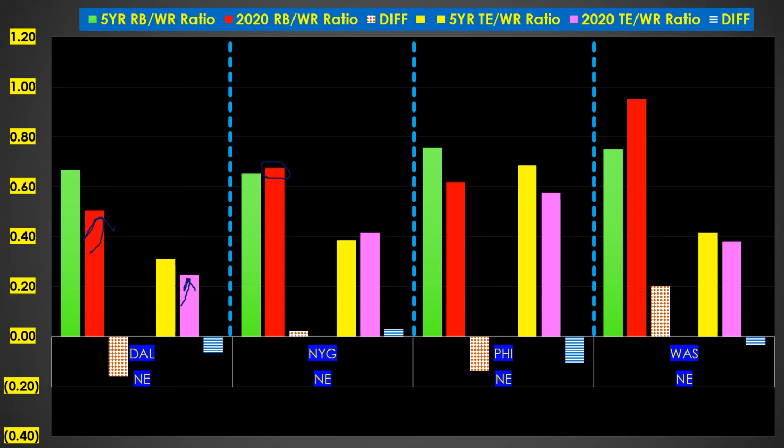Just a little bit biased to the RBs. You would think that would go up. It's a little bit positive. And Ingram was used more than the wide receivers. Notice the purple here, and was higher than the 5-year average. So that's some interest. Don't forget about Ingram.